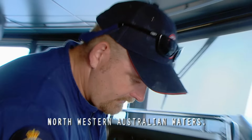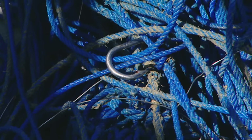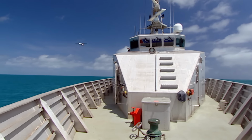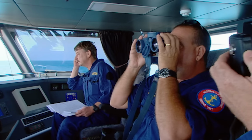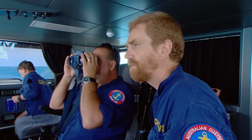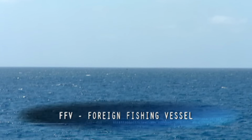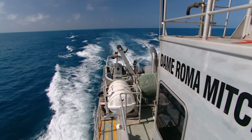Off the coast of Broome, Customs are pulling the shark float and lines aboard. We had one Type 3 shark boat style, colours timber, on oil. A Customs Coast Watch plane has just reported that they have spotted another fishing vessel nearby. Roger, copy that. We have visual now. We'll go in and intercept him, over. Yeah, I'd say we're seeing his stern now. All crew, be advised, we have an FFV visual on the horizon. It's heading away from us, so we've got a bit of a chase, but anticipate an interception in about 15 minutes' time.